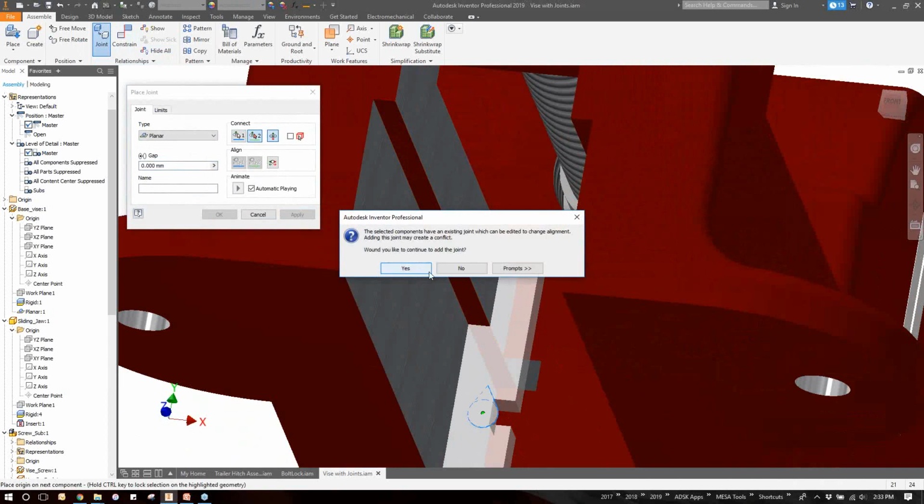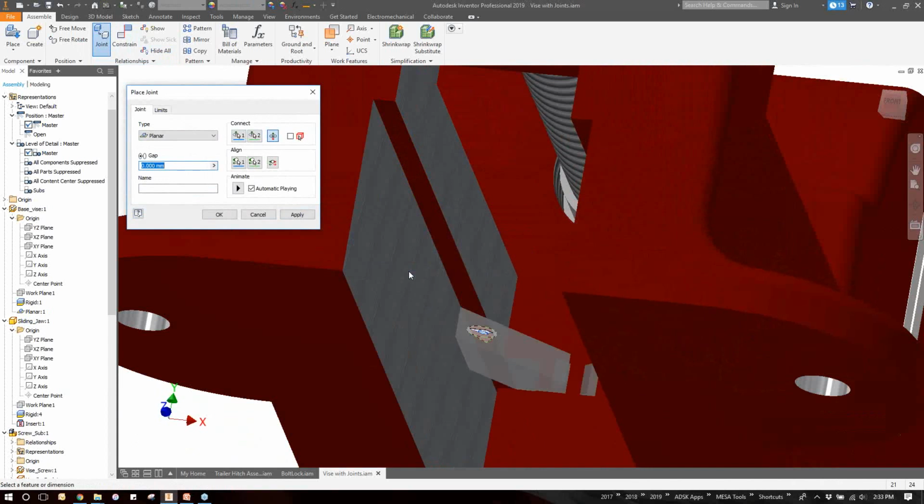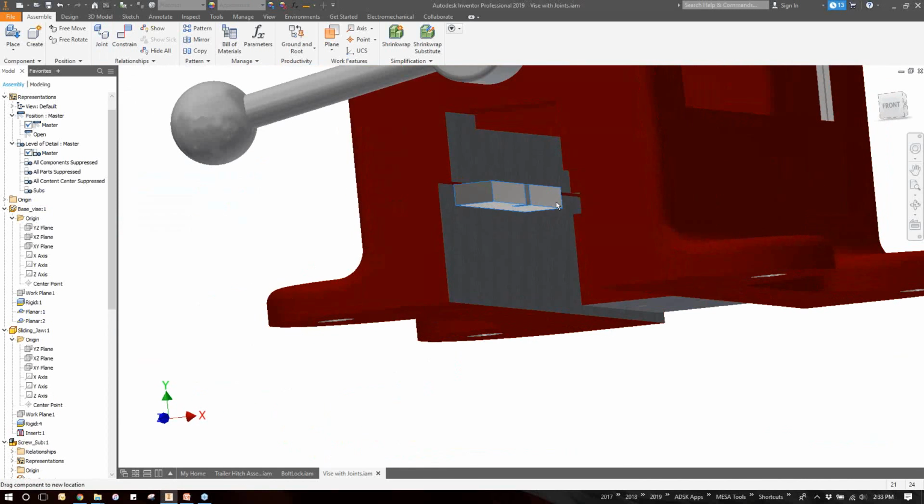to this face. It's going to pop up with a message box asking you if you're sure you want to do that. I'm going to go ahead and click yes. And you can see that it's going to rotate into place there where I need it to be. I'm going to click OK. And I'm going to grab hold of it and move it around just to make sure that it's going to do exactly what I want it to.